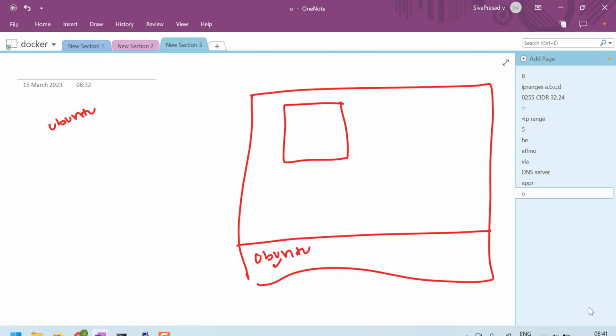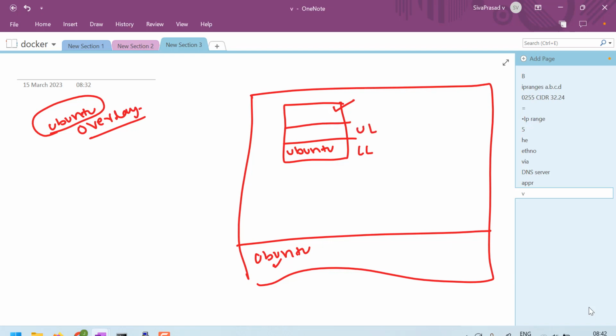So basically, Docker follows the overlay file system. There will be layers, image layers. As I am creating a container using Ubuntu, there will be layers. I'll represent the lower layer as containing the Ubuntu specific files. The upper layer will be empty. The merged layer is nothing but a combination of both, which we will see. So for this container, there will be layers.